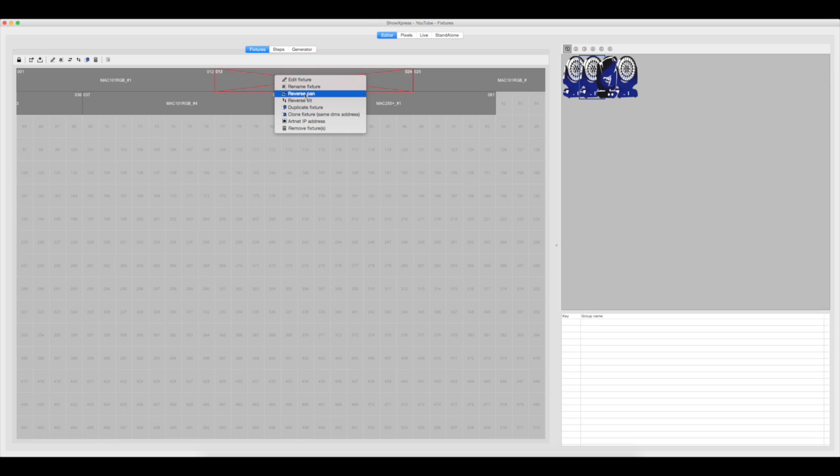We've run into the scenario where I pre-programmed a bunch of movements for a rig that was over top of the crowd, and I didn't think about that when we hung the lights, that they all need to be facing a certain orientation for it to work. So when the rig got up in the air, half of the lights were in the direction that I wanted them to go. The other half were going in the wrong direction. So instead of lowering the whole rig down and then flipping the lights around or rotating the lights, I was easily able to go in here and reverse the pan and reverse the tilt.